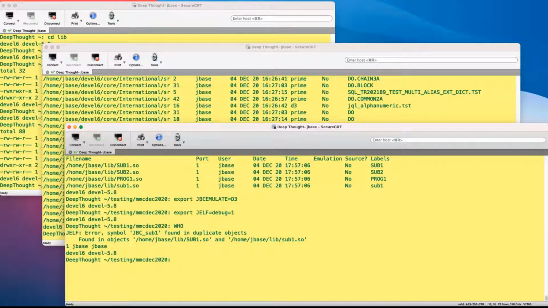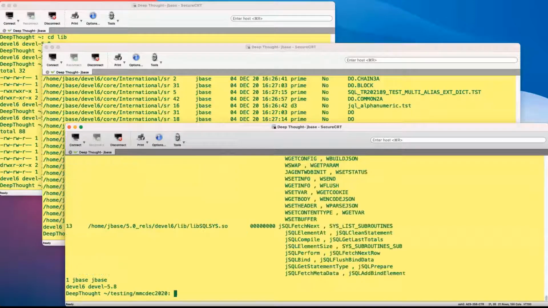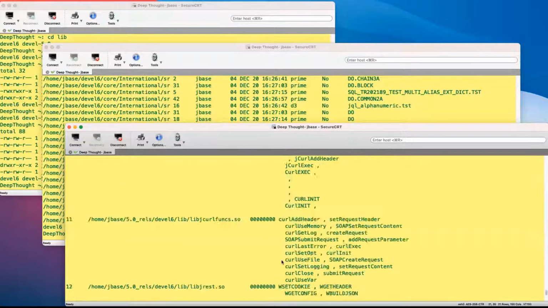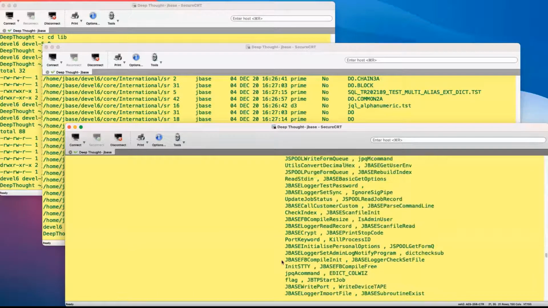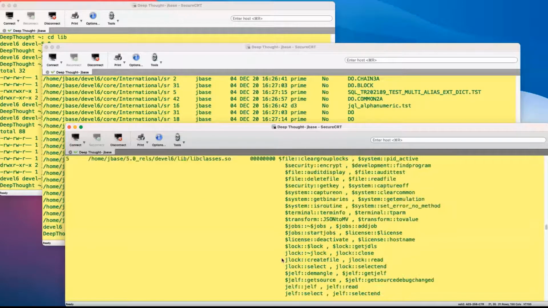In non-D3, it's quite valid to have 2 different subroutines with different cases. But in D3, you can set a debug option, and it'll tell you that. We can also set the debug option to 3, and then it tells us everything about everything you load in terms of your object.